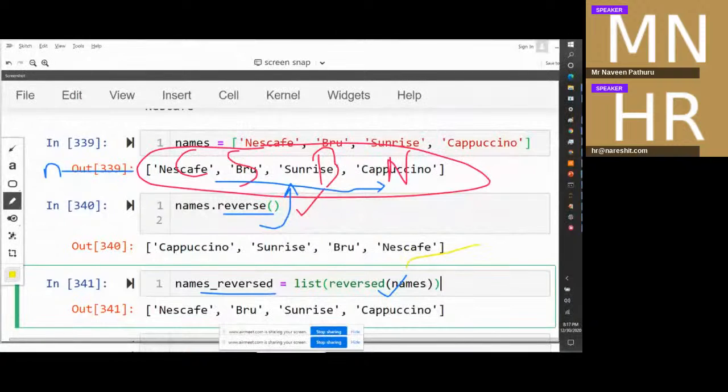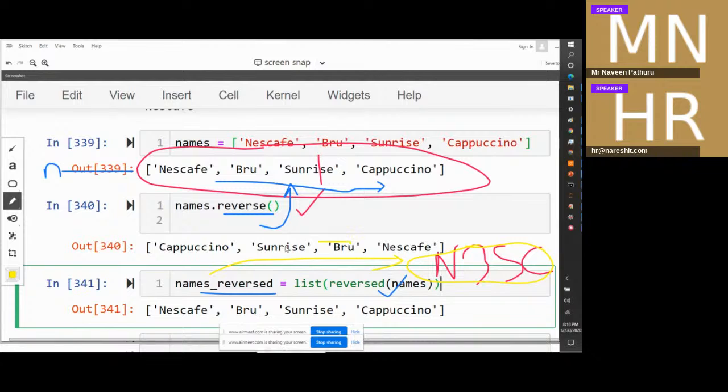For the sake of simplicity, I'll create a new tray here so that you can see it. Now Nescafe is going to be put here. Brew is going to be put here. Then sunrise is going to be put here, which is like the original tray, and cappuccino is going to be put here. So what is this one? This is names underscore reversed.